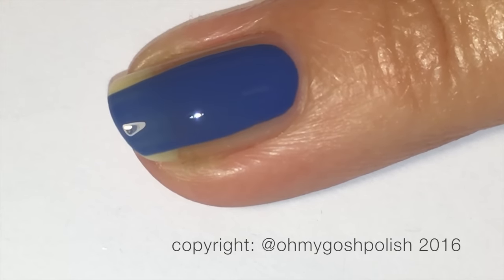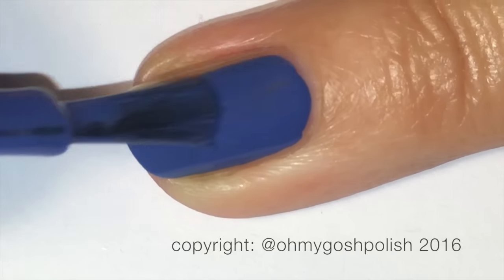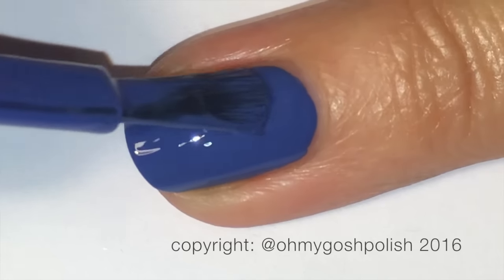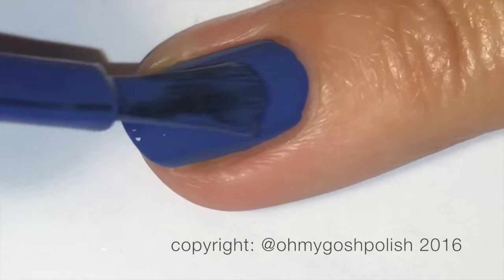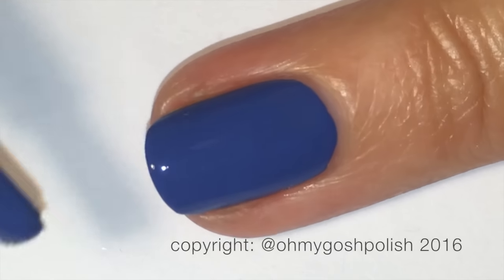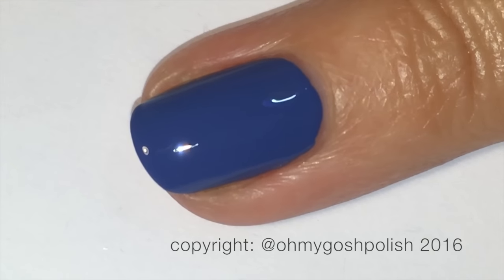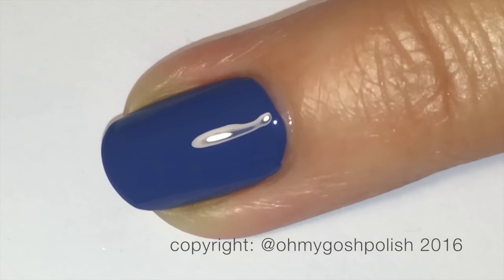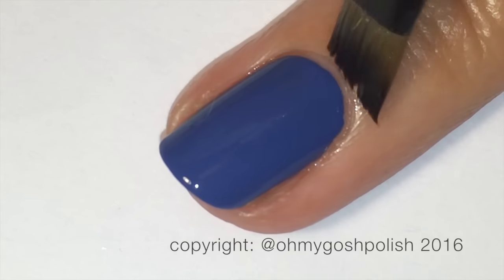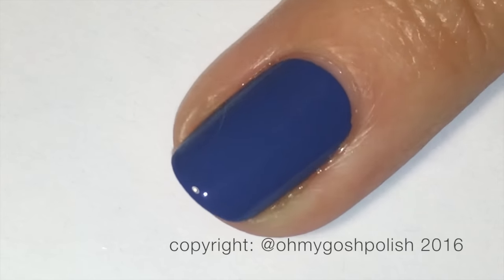This change in base does not detract from the fact that this Keister Black polish — this one in particular that I've tried, I got four the other day — is still perfect in its application. Like, that's one coat. I mean, that is one coat. The polish is beautiful and goes on like an absolute dream.